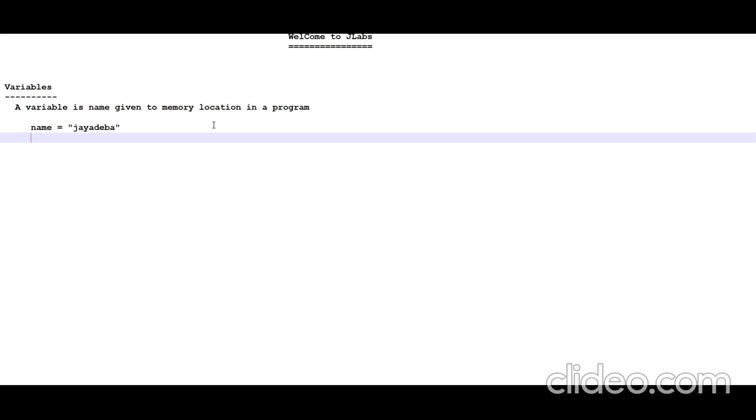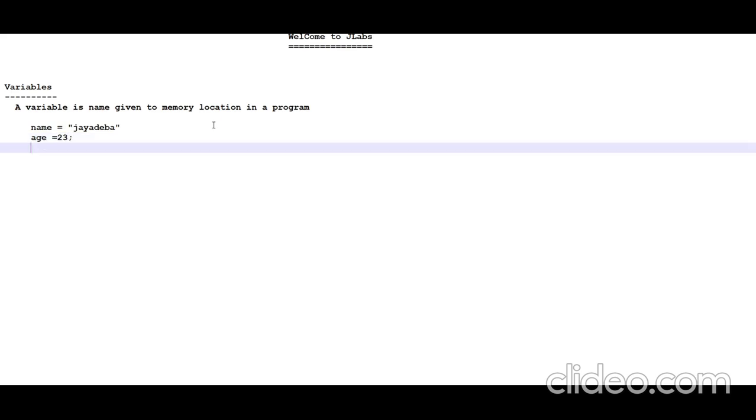Suppose age is 23, and price is 43.56. These are variables. Jaydeva is assigned to the name variable, 23 is assigned to the age variable, and 34.56 is assigned to the price variable.